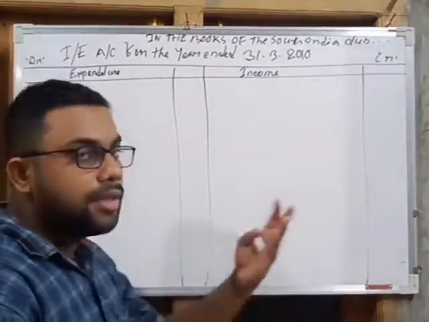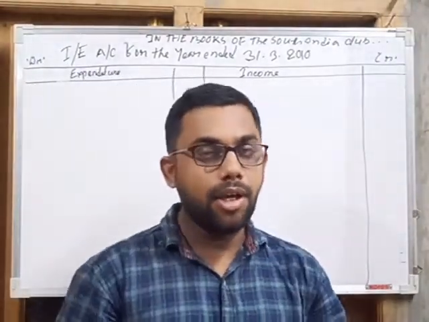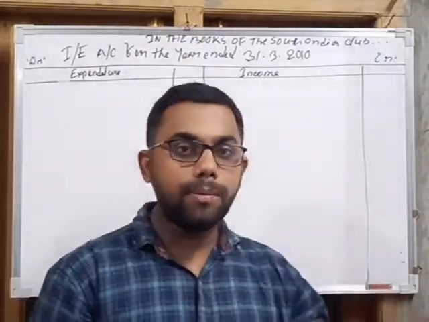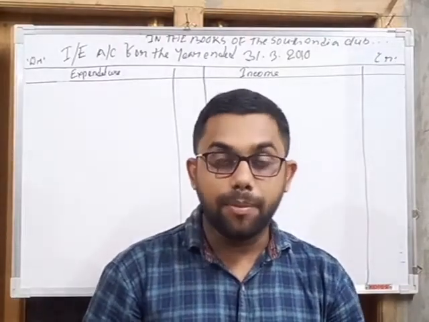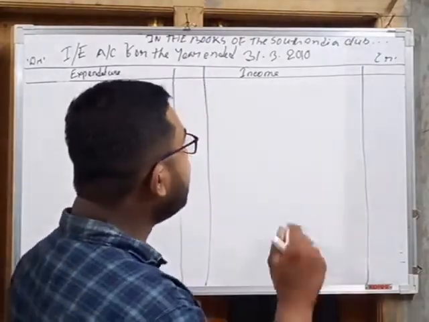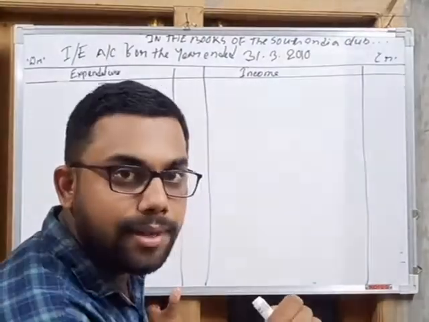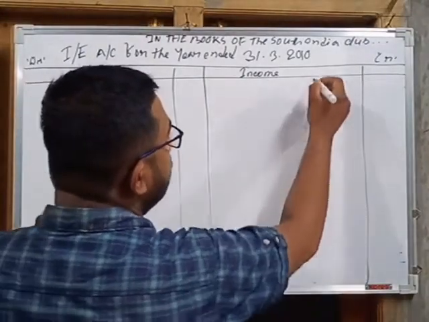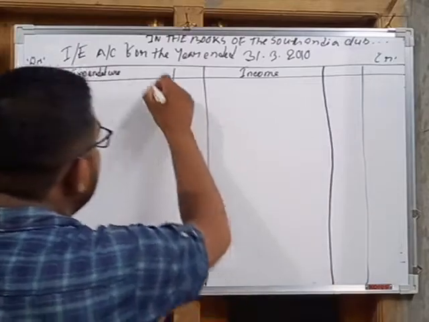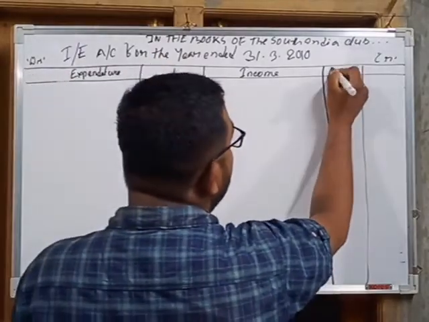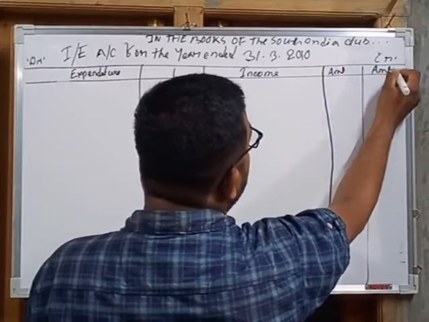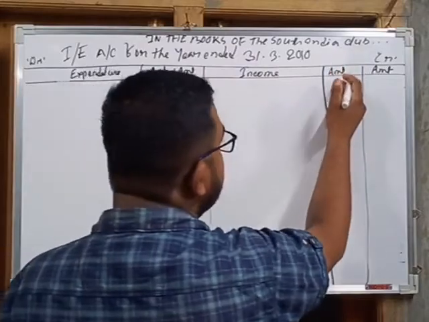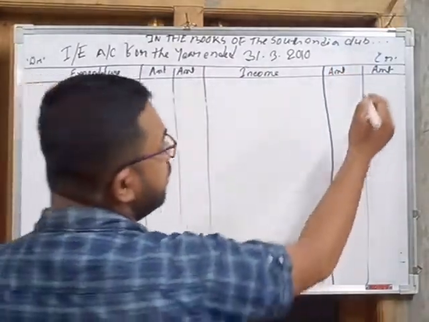If you remember what we did in the receipts and payment account, we took into account all the receipts, whether cash receipts or capital receipts, and all the payments, whether capital payments or revenue payments. But in this account, we have to add some items and deduct some items. So for our benefit, we are going to add another column, an inner column and an outer column for the final amount. All the adjustments we will do in the inner column, and the final amount will be taken into the outer column.